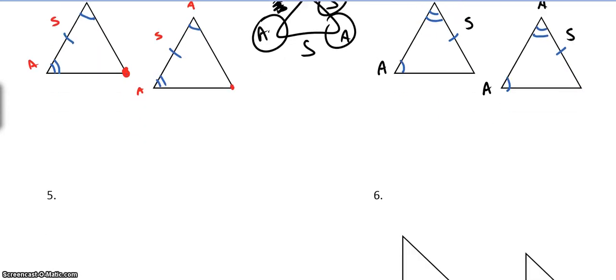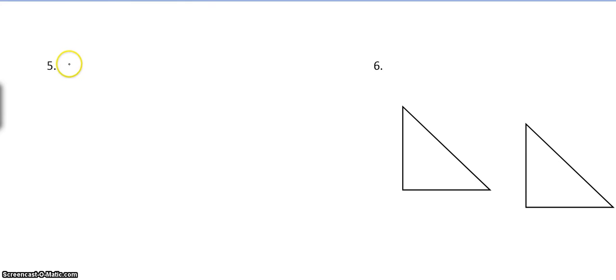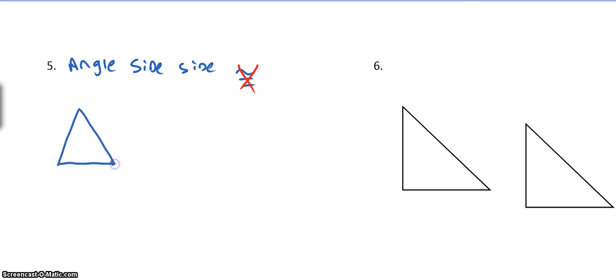That's why. Now for 5, this one's going to be angle, side. Now this one does not preserve congruency, and don't try to write it because it would be inappropriate. Now, if we have a triangle, let's say. Alright, so this is angle, side. We would skip that angle, and then this would be the side I'm going to refer to. So this is the side I'm talking about as I change it over here. So this again, we're going to try to recreate that triangle. So we have angle side. Now, I actually want to do a dotted line here.